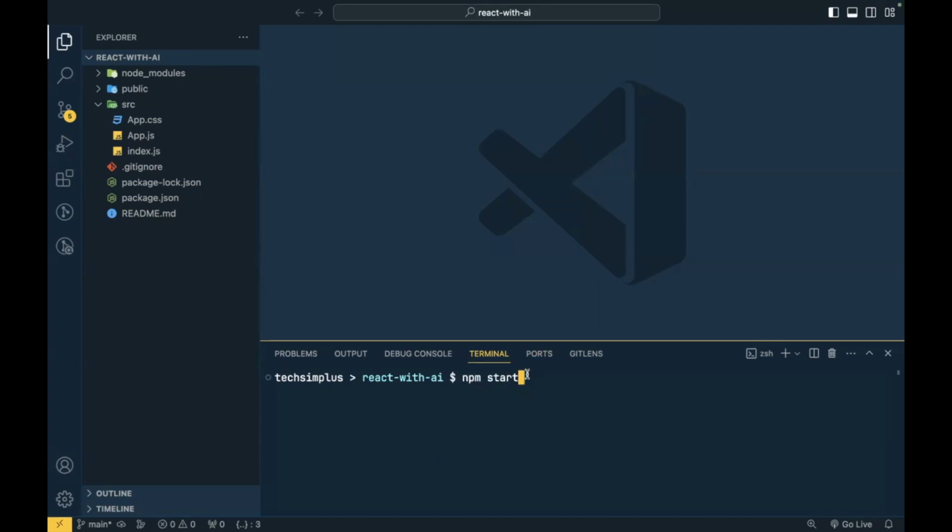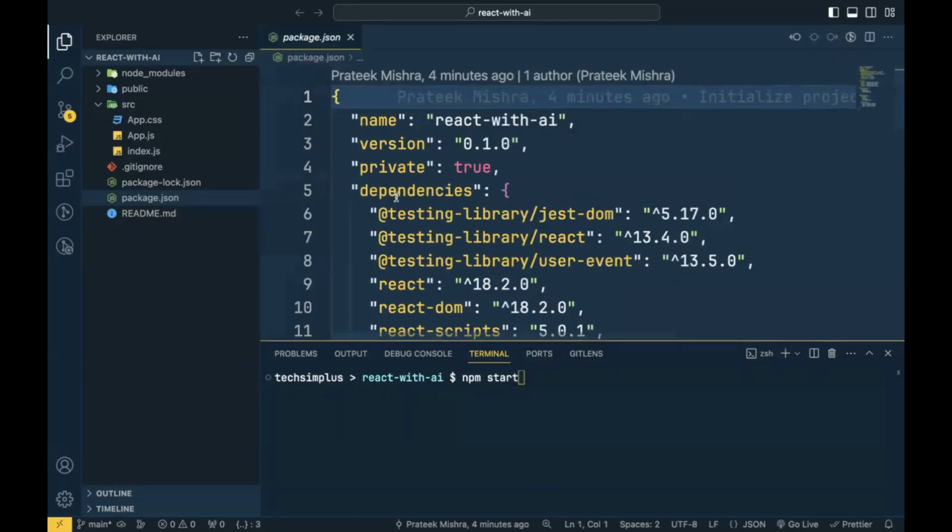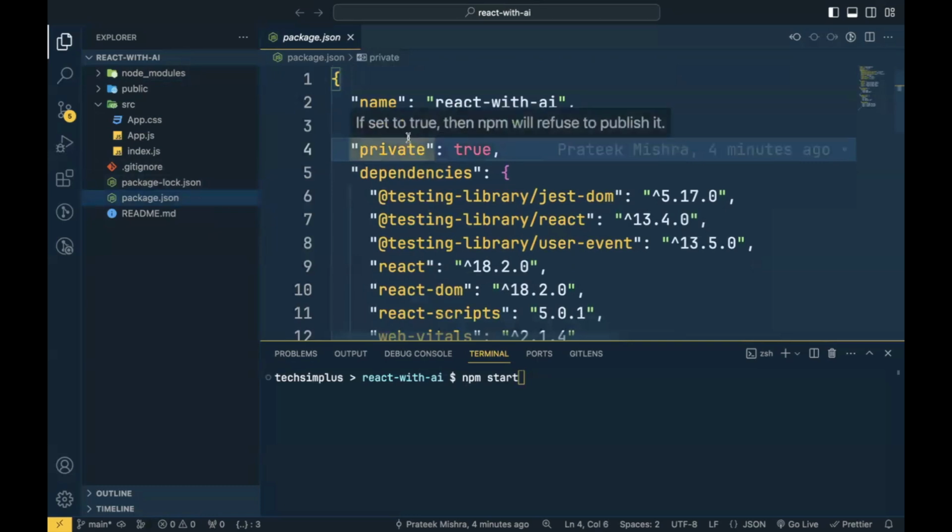Now, maybe you can ask where this npm start command came from in this terminal, or why we have to write this specifically. If you go to this package.json file, and I missed explaining this earlier, this is the heart of the React application, where we are managing all the libraries. For example, in future, if you delete this node_modules folder, your application will stop. But if you have this package.json file, you can reinstall all the libraries and start your project again.